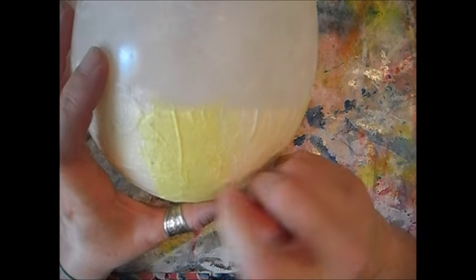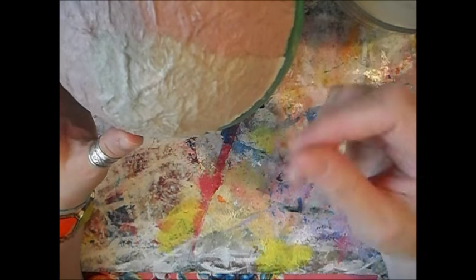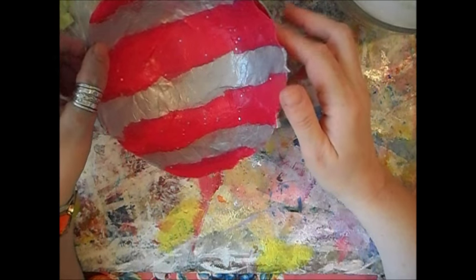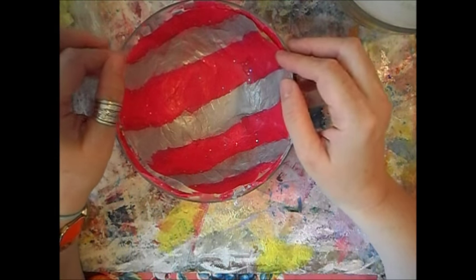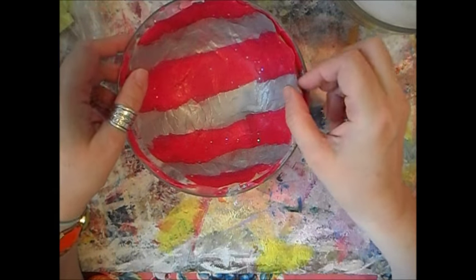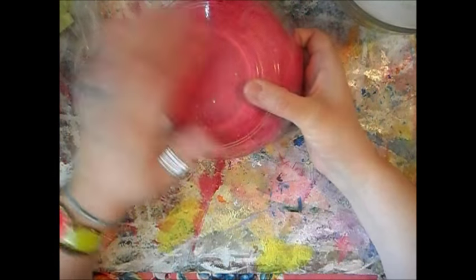Okay, so I did this one. This one, it's another kind of paper. It's more a kind of very thin wrapping paper, and I like the muted colors. And I tried another technique in a bowl like this. So why in a bowl? Because she makes the other one in newspaper in a bowl, and that is usually the method we use. Very often we do it like that. I could have done it outside of the bowl like that.